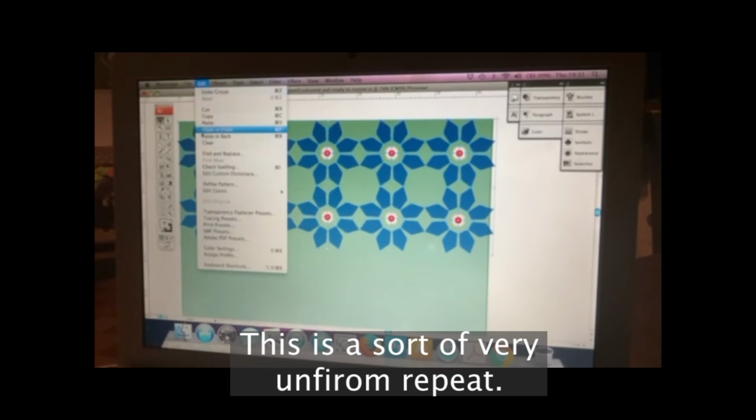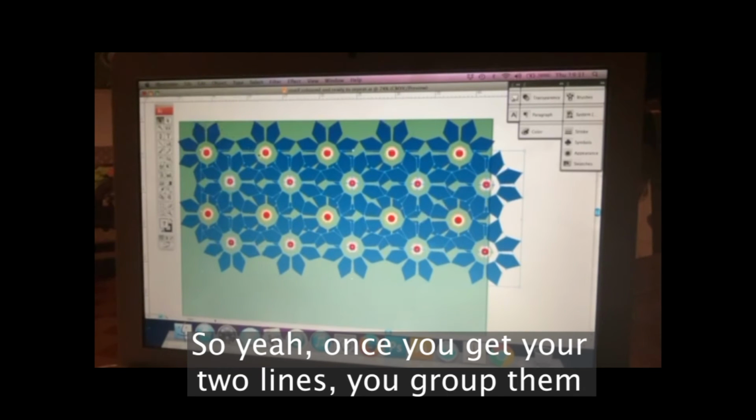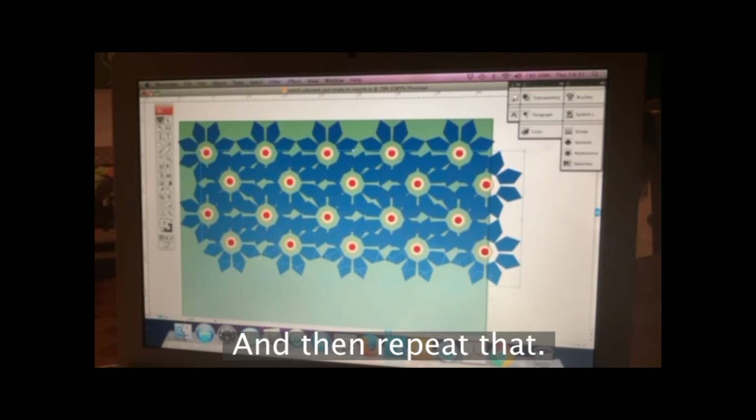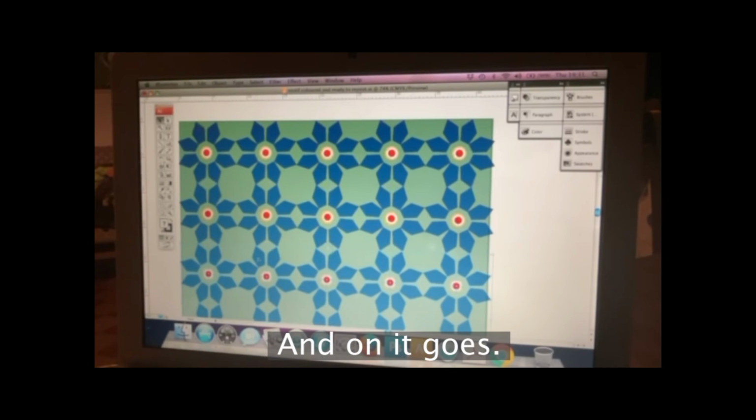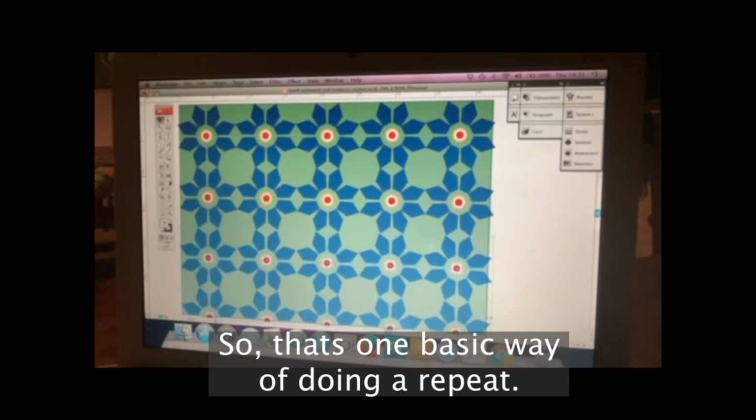This is a very sort of uniform repeat. So once you get your 2 lines, you group them together and then repeat that, and on it goes. So that's one basic way of doing a repeat.